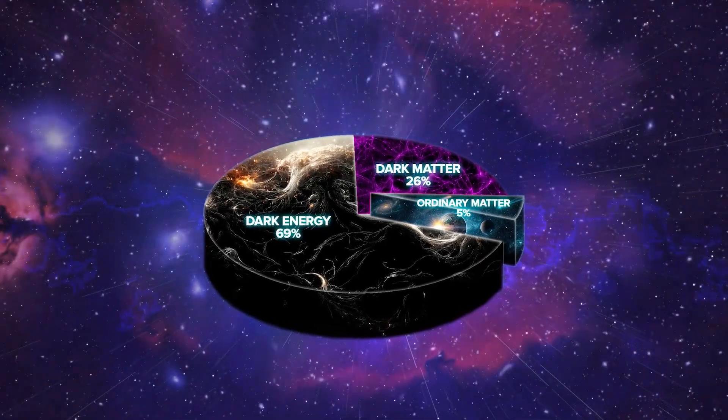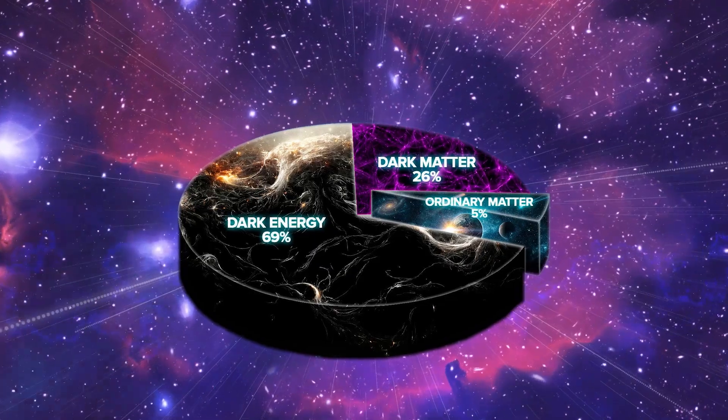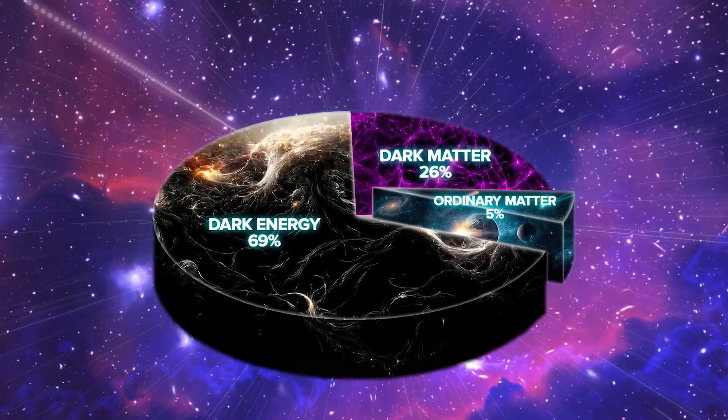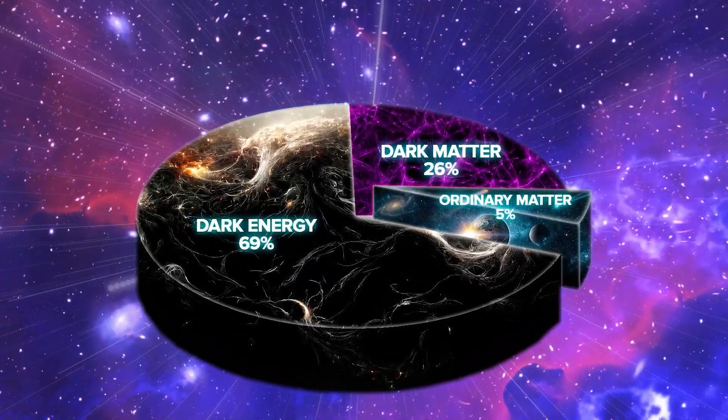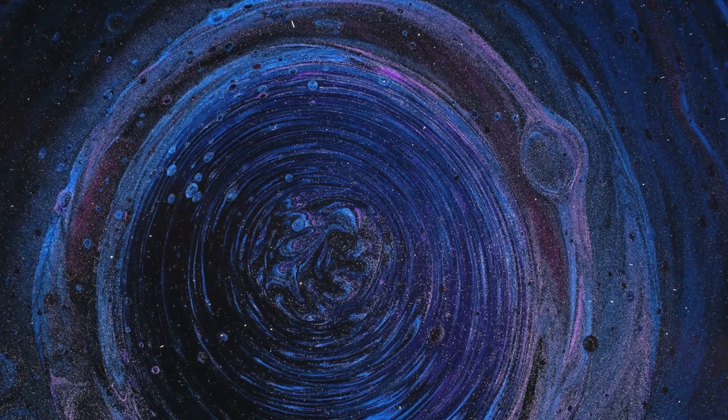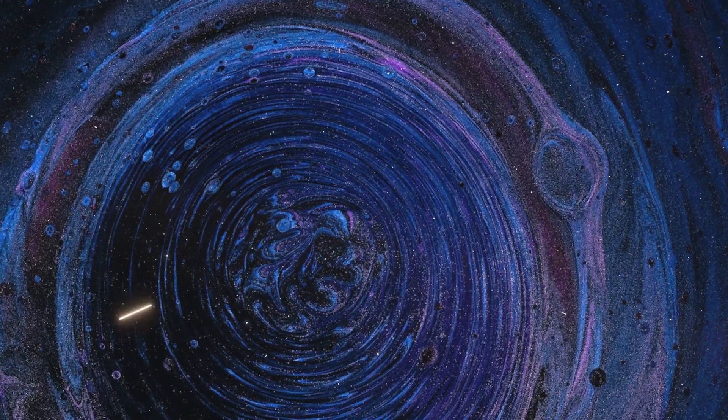Alright, another one of the biggest mysteries of modern science is dark matter. Dark matter is a substance that makes up a large percentage of the universe, but it doesn't emit, absorb, or reflect light, which makes it invisible. We only know that it exists because of the gravitational effects that it has on visible matter, you know, stars and whatnot. Scientists have some ideas about what dark matter could be, though. One leading theory is that it could consist of undiscovered particles that interact weakly with regular matter and light, hence the term dark. These particles don't form atoms like the ones we're familiar with, so they don't emit or reflect light.